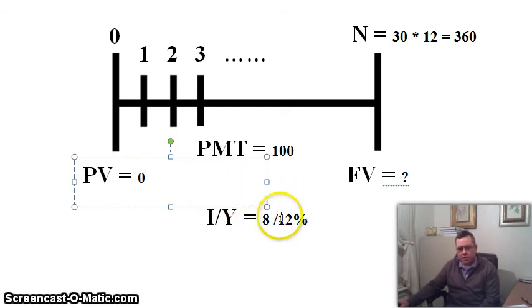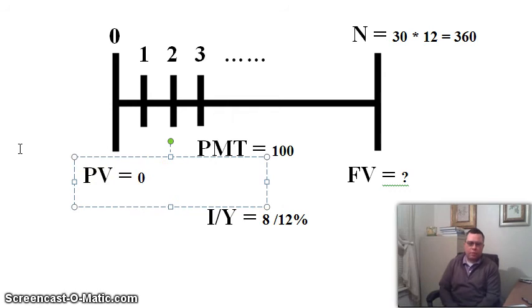If you divide that out, it's actually 2/3. So you're getting 2/3% per month. You're paying in $100 a month for 360 months. Now you can solve for your future value. Present value isn't given to you in the problem. A lot of these problems are problem-solving type problems. It won't always give you exactly what should go into each of those 5 variables. You kind of just have to think it through.